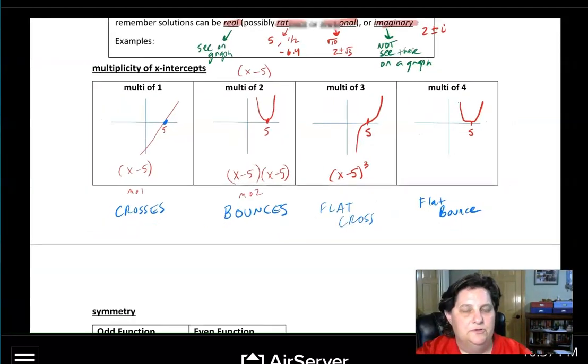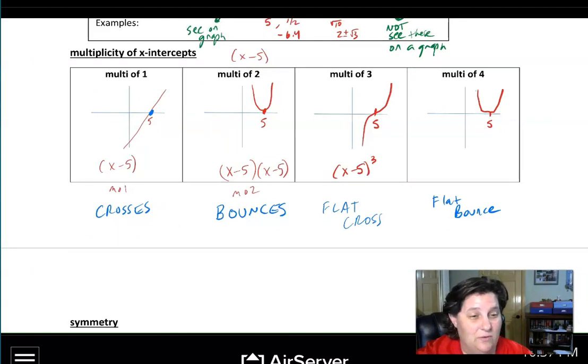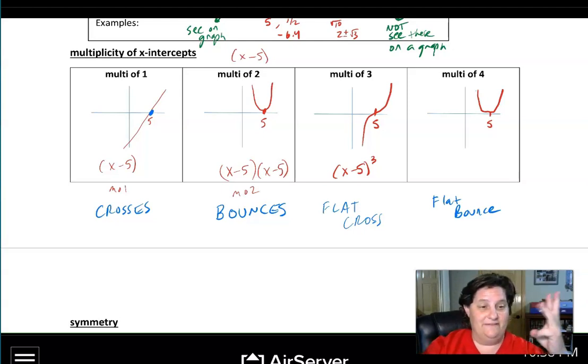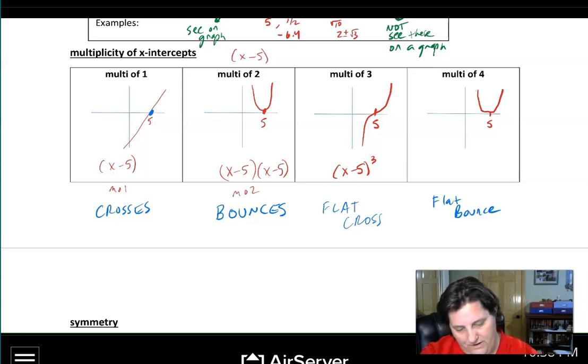All right? So that's what it looks like when you have multiple roots. Now, when I was saying, let's say it's a 3rd degree polynomial, you have to have 3 solutions. Well, sometimes your solutions are 5, 5, 5. 3 times the same number. They still count as different solutions. All right? All right, sweet.